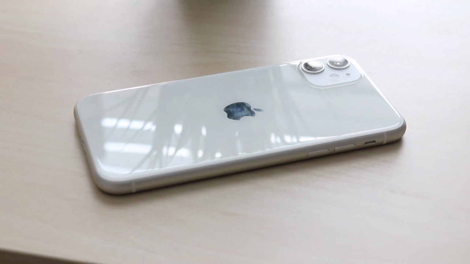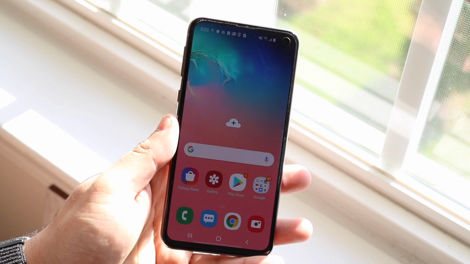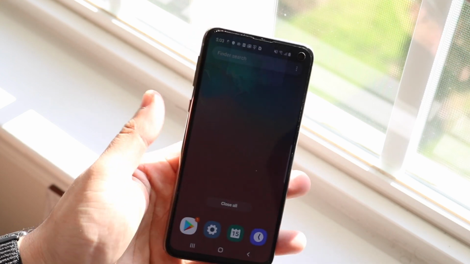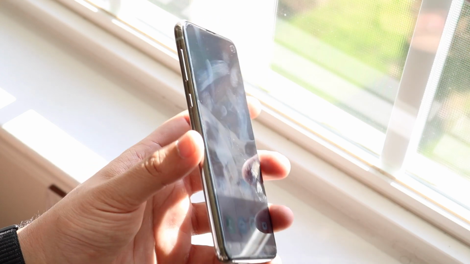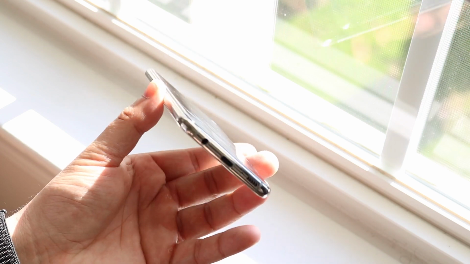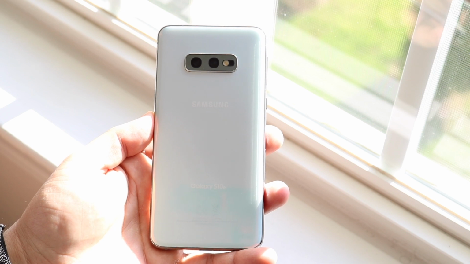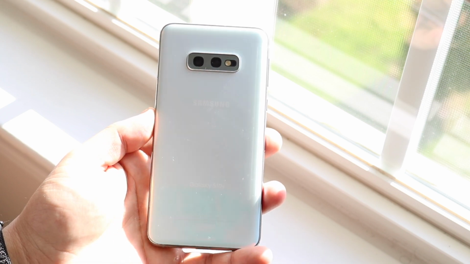But the S10e also has an advantage with custom ROMs. This isn't necessarily stock support from a manufacturer, but you still have the capability of getting to the next version of Android or getting more and more updates by custom ROMing your device. So not a fair advantage, I would say, because iPhones don't have anything like that right now. There is that jailbreak exploit, but I haven't heard too much about it since then. So between that, that's pretty much the software update side.